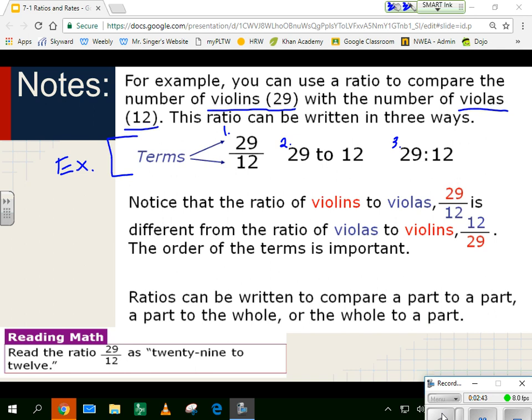So what I want you to do is make sure you have down this example of 3 different ways you can write a ratio. And just understand that ratios can be written to compare a part to a part, a part to a whole, or a whole to part. So that means these are part-to-part problems, okay? Because they're part of an orchestra to the other part of the orchestra. Part to whole would be the violins compared to how many people are in the orchestra total. Or whole to part would be the whole orchestra compared to how many trumpets there are. Stuff like that. So have down those couple examples before moving on. Remember, you don't have to write anything else, just those pieces.